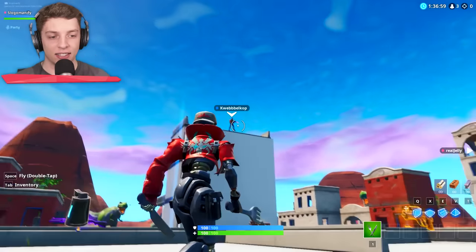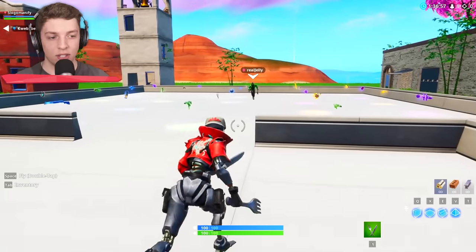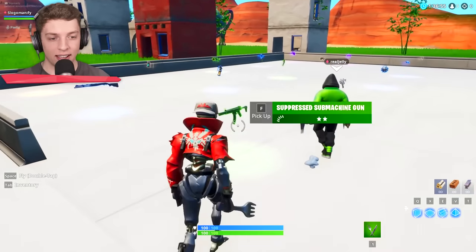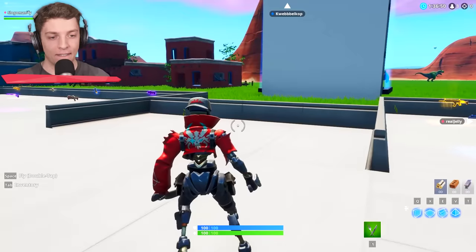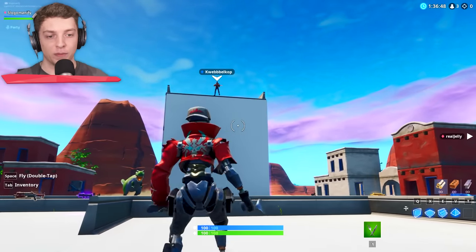No. Jelly, what about you? I don't think I have it. No, I don't have it. Did you have anything close? Oh, you had this guy over here. I had this little burst SMG. No, this one is the same thing, just in green. Yeah, well, that's not the same rarity. Okay. Next. All right, guys.